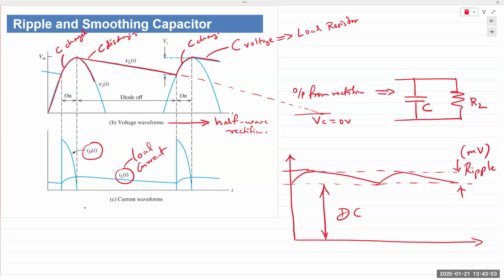Again, if we use smaller capacitors, and we can perform this experiment in the lab, smaller capacitors will only store a small amount of energy. So they will discharge very quickly. So the ripple voltage will be far larger. The bigger the capacitor, the larger the amount of energy that is stored, and the longer it will take to discharge or let go. And of course, there are trade-offs, as you recall from transient analysis.